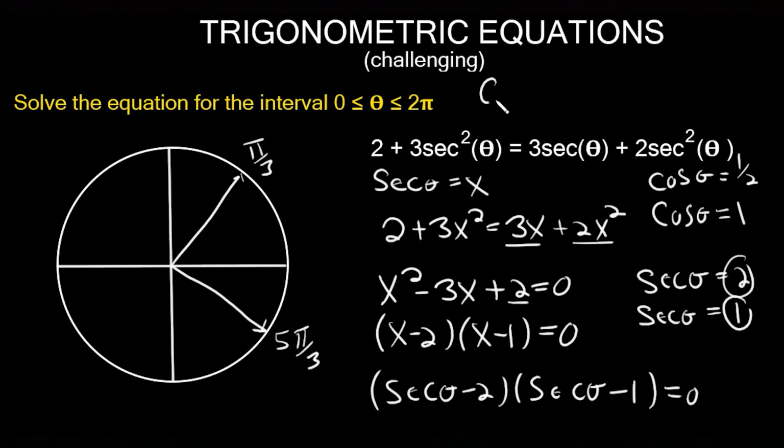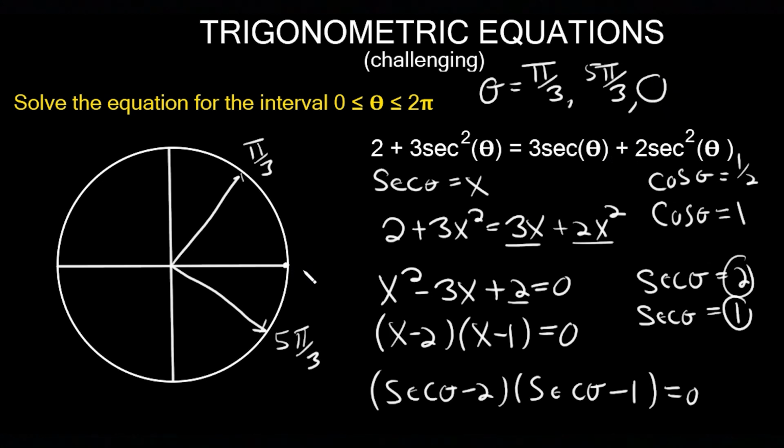I'm going to say here theta is equal to pi over 3, and then I'm going to put a comma, and I'm going to say 5 pi over 3, comma. So that takes care of a half. If I look at the 1 now, cosine theta equal to 1, when will cosine be 1? Well, that's going to be at 0, right? At this position right here. So I'm going to go ahead and include that in my solution as well. This is going to be 0.